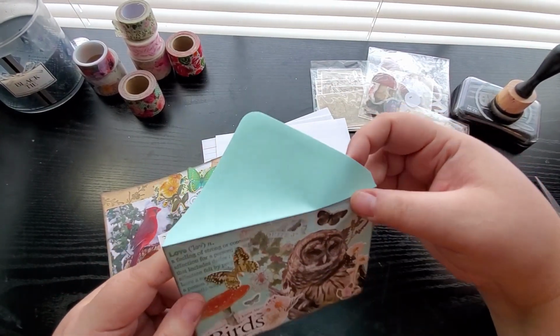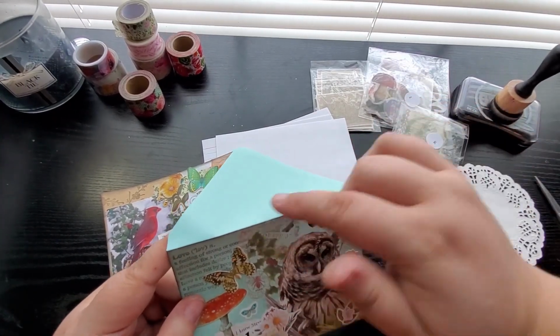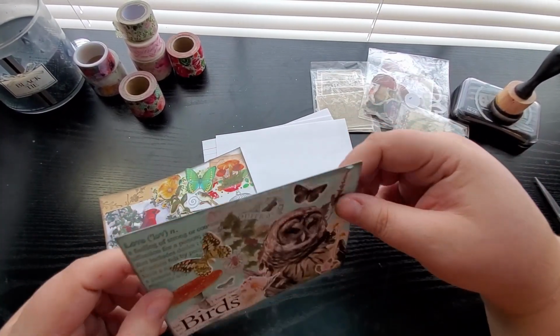And you can cut off the flap. You can cut off this flap if you wanted to, and then that would become a pocket that you could glue down.